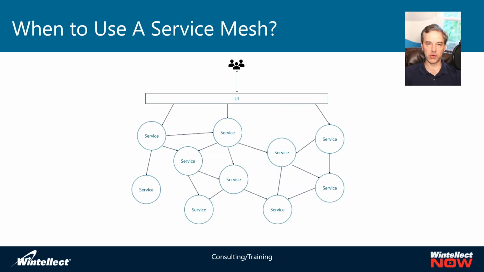Now, what we're seeing on this slide is a representation of a microservice architecture that is what we might call a more fully realized microservice architecture. And with microservices, you can have that API layer where we're breaking things up into smaller chunks. And that is a good thing to do.